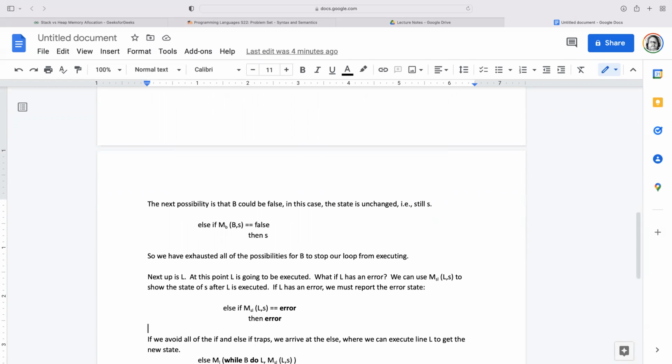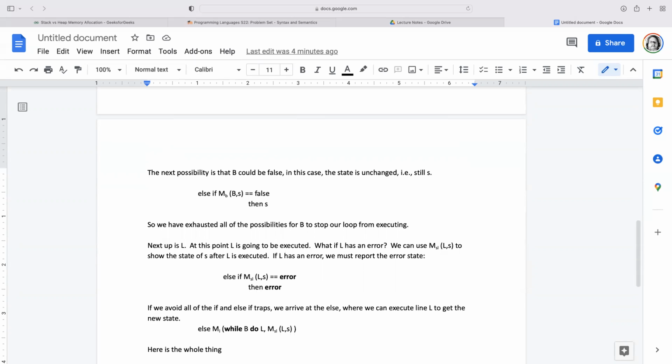So we now have two possibilities with an error. We have an error if the Boolean is undefined, or we have an error if the statement or statements L lead to an error condition. Finally, if we get through all of that, we're down to the else where everything's okay, and we can go ahead and execute to get the next statement. We get it by taking our statements L, which we now know are not going to produce an error.